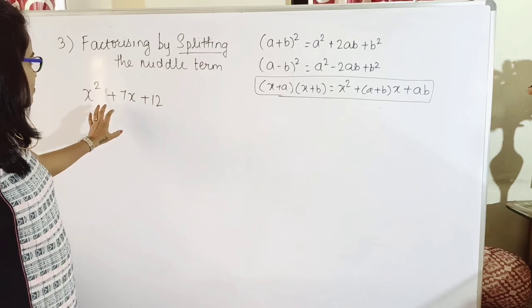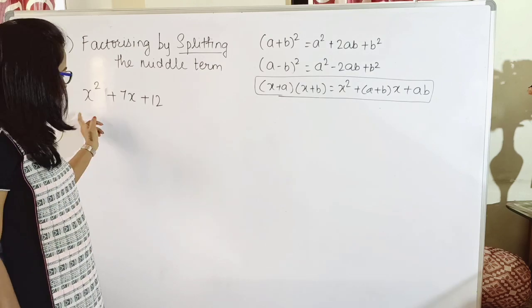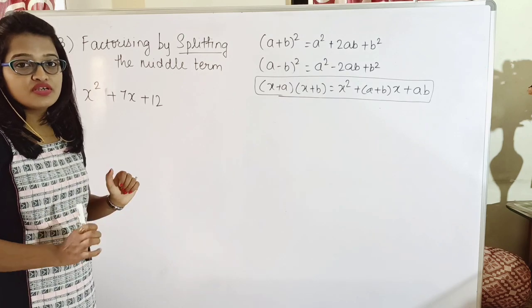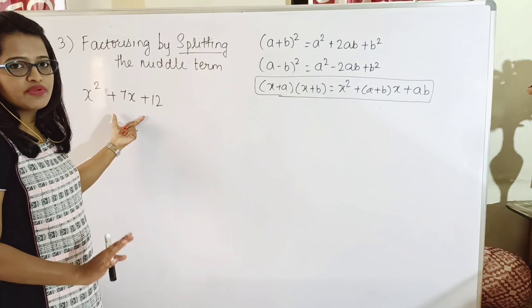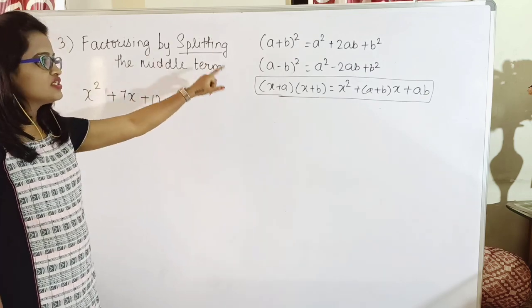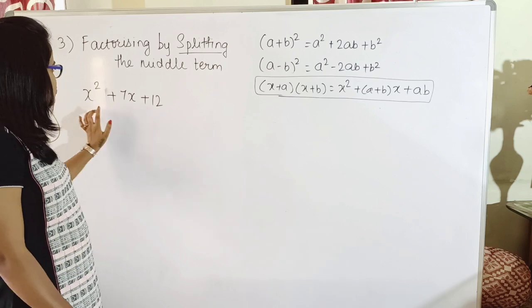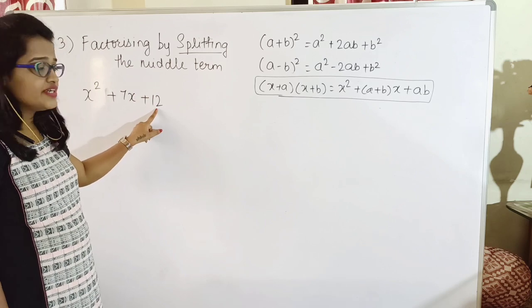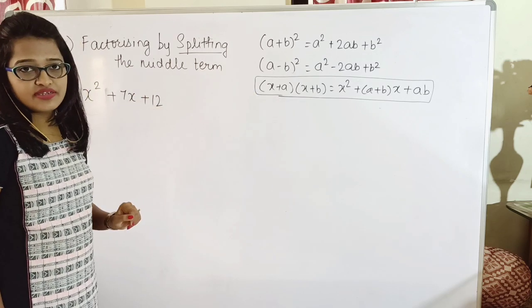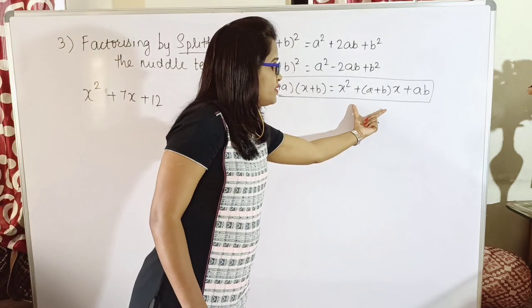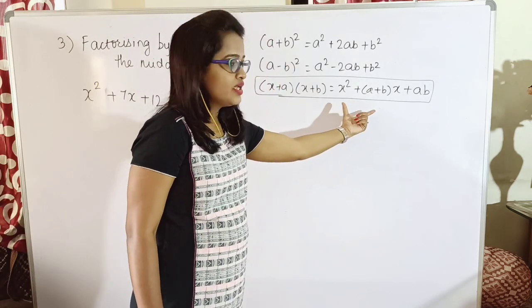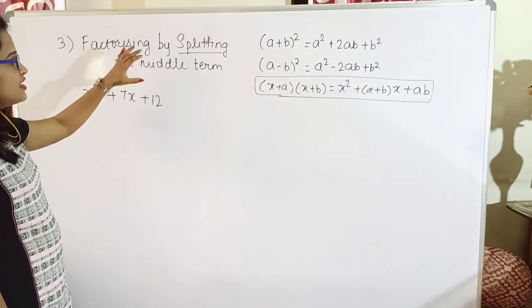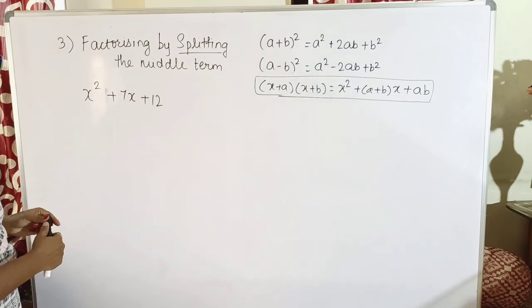Now as you can see, the first method by taking common factor, I cannot do that. For regrouping also there should be an even number of terms. Here are three terms, so again the second method is not applicable. Third method, using the identities. Even though there are three terms, the first term is a square but the last term is not a square, so I cannot use the identity also. Only this identity is remaining. Yes, but for that it has to be represented in this form. So instead of representing in this form, let us try to solve it by the method of splitting the middle term. Now which is the middle term?